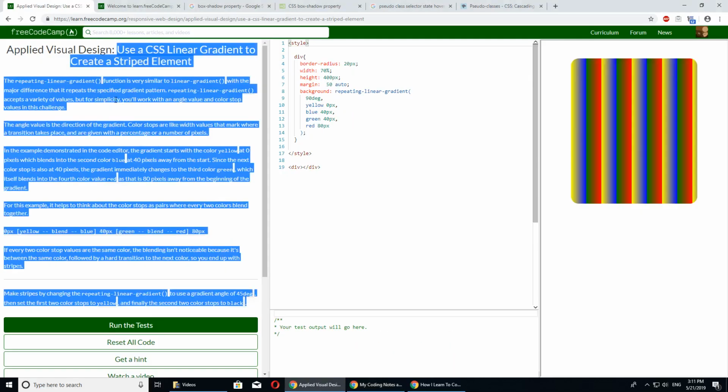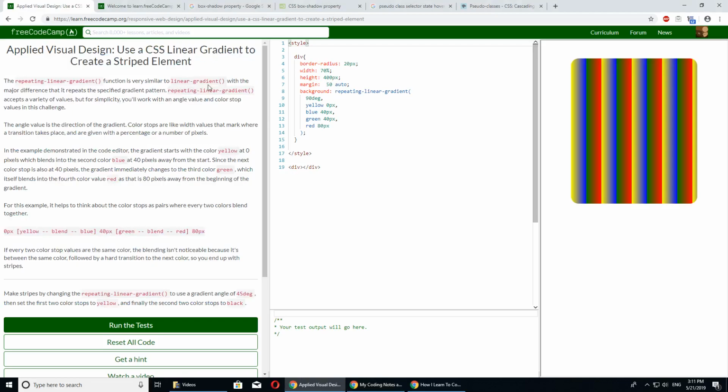The repeating linear gradient function is very similar to linear gradient, with the major difference that it repeats the specified gradient pattern. Oh, nice. Repeating linear gradient accepts a variety of values, but for simplicity you'll work with an angle value and color stop values. The angle value is the direction of the gradient. Color stops are like width values that mark where a transition takes place and are given with a percentage or a number of pixels.